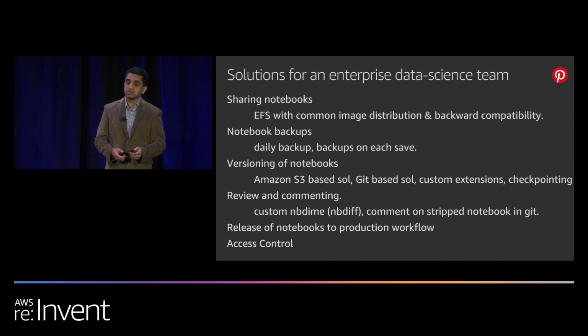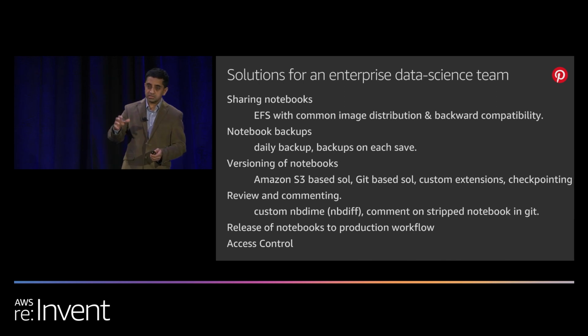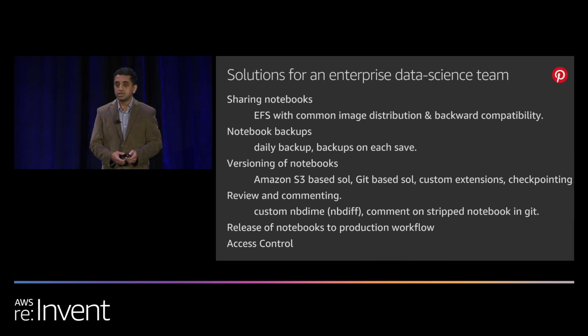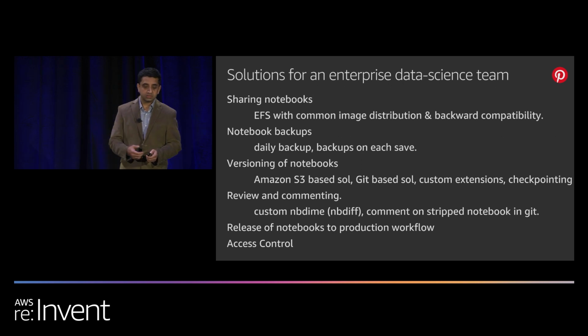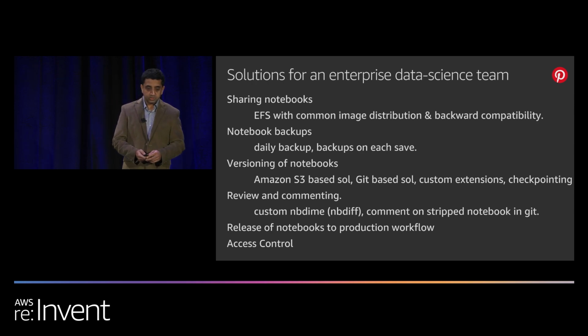Review and commenting, we customized our notebook with features for providing threaded commenting by multiple users. And then there will be a set of users who can accept a particular version of the notebook. And that's when the next point comes up, the release of the notebook to the production workflow. So a particular person with the role of ability to release the notebook to the production system will publish it. So access control is very much there.